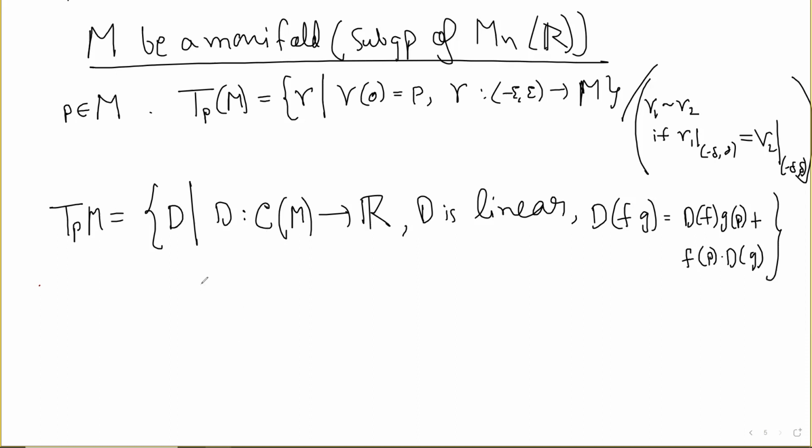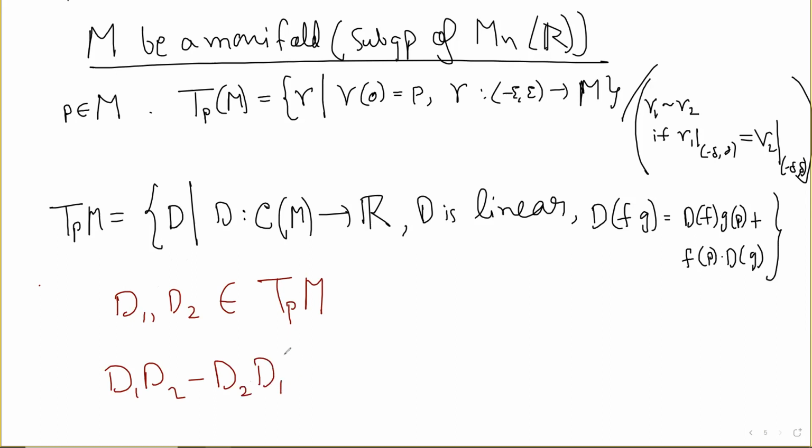So let's say D1 and D2 are in the tangent space. Then you want to take the Lie bracket, that will be this, right? But the first question is, how is this even a function from CM to R? That you need to first see. Then you prove these other two properties, but that will just be formal verification, right? If D1 and D2 have all these properties, then this also has those properties. That's a formal verification. But you need to know what this even means, what D1, D2 means. And D1, D2 is actually not in this TpM. That is why we need to take the Lie bracket.